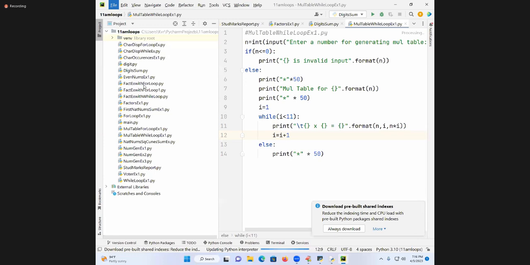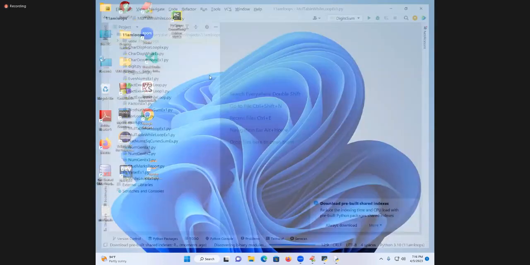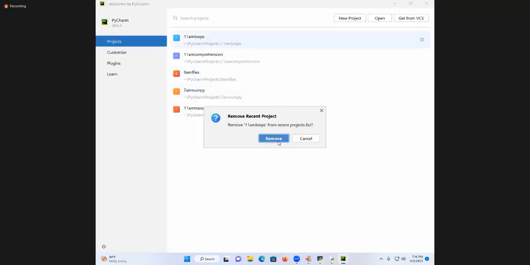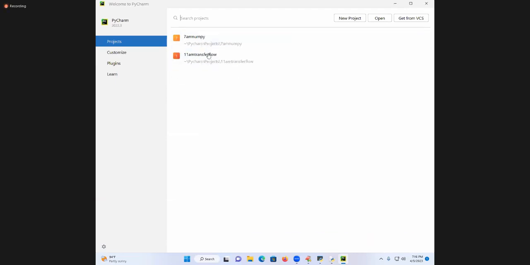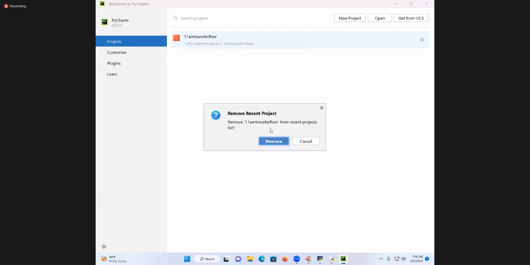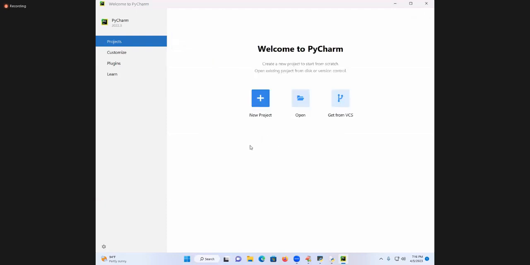I'll close my things for students. Let me close this project. Let me show you freshly how it is available. Let me go for removing everything. Freshly how it will come to you when you open your system, I'm going to show you. Let me close it, guys. Remove. All the things I will remove. Yes. Now this is available like this. The moment when you click on that icon, what will come? Like this it will come. Understand? Okay. What should I do now?